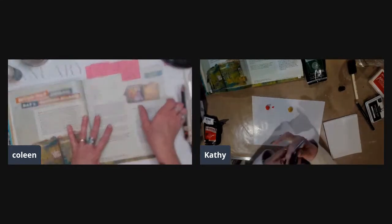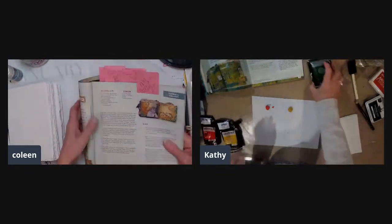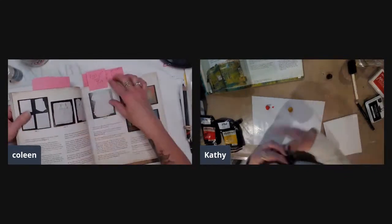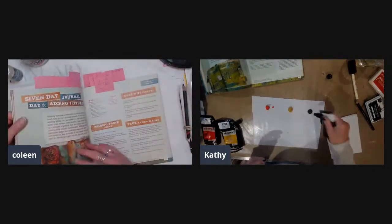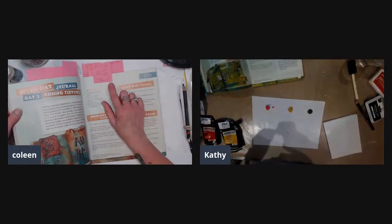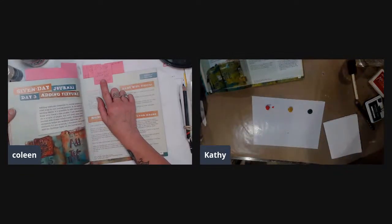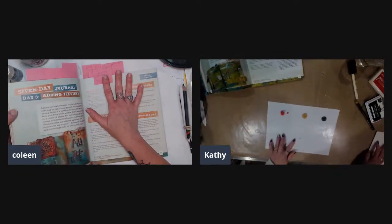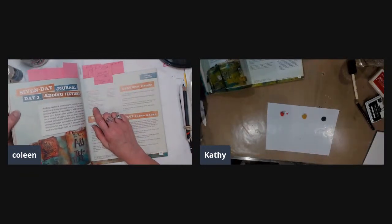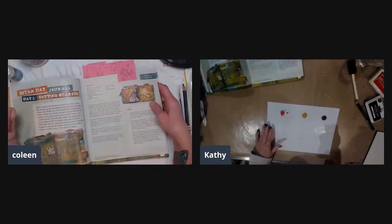The reason why we're going to do that, if you're not going to do this project, is because on day 3 we use dirty baby wipes. Oh yeah, save your baby wipes for day 3. So start saving those. We're going to use our leftover paper mache for day 3 and some light paste.